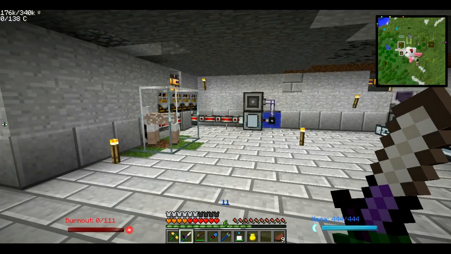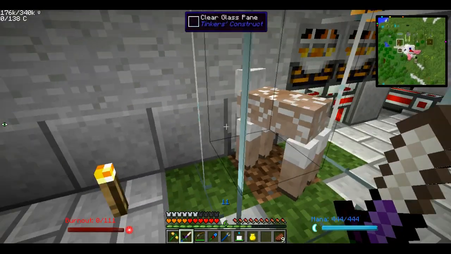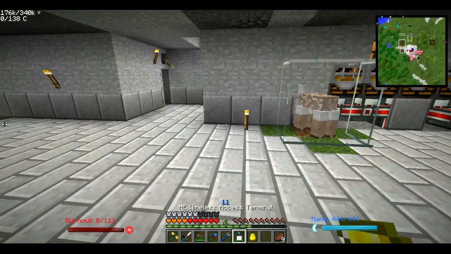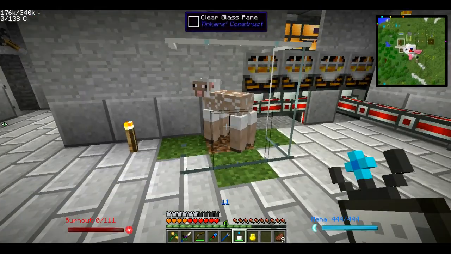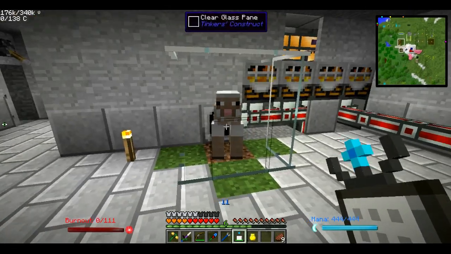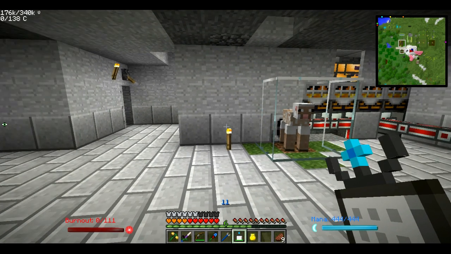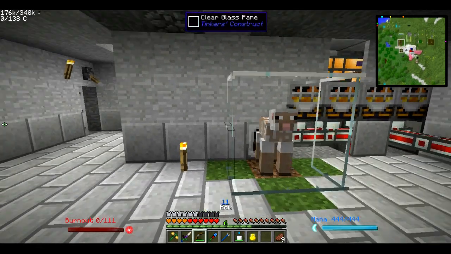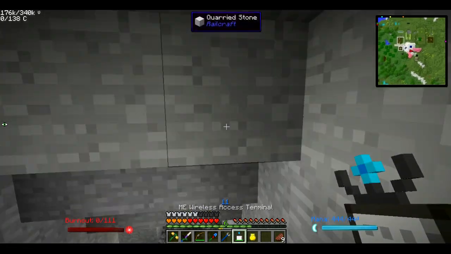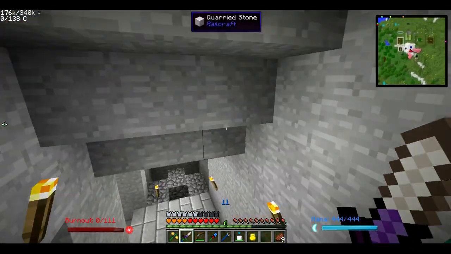Down here we just have this new thing. So we have a rancher there, and we have a sheep in the middle, with grass blocks like this, so the grass will grow in the middle, and the sheep will eat it, and then its wool will get harvested. And yeah, we have 105 wool, so it's pretty good. I don't really need a ton of wool, I just needed some. I didn't really feel like setting up a farm or anything, because it's Feed the Beast. Why should I have to do any work?